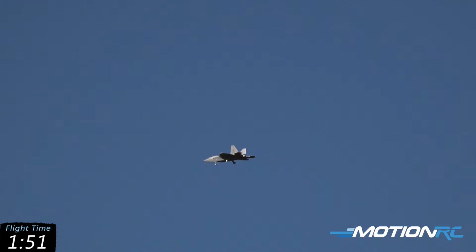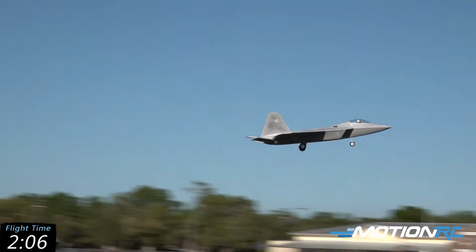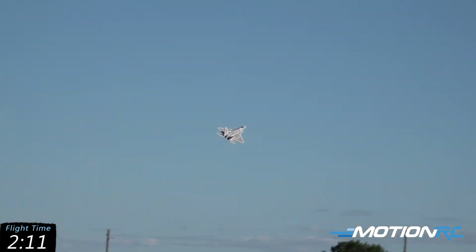that slow flight now. This is where you're gonna have the most fun with this little plane, is practicing that slow flight with a jet, which everybody needs that practice with. Working on that throttle control, get that nose up, pretend like we're landing here. And look at how stable it is. No gyro in the model today either.